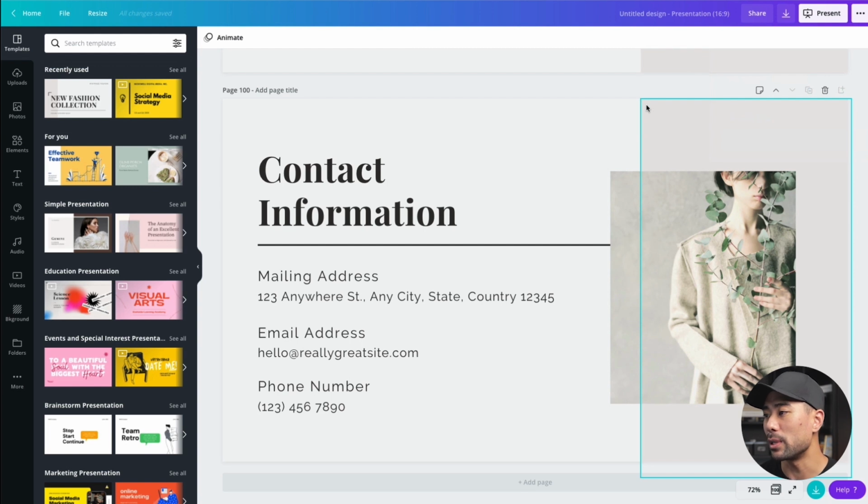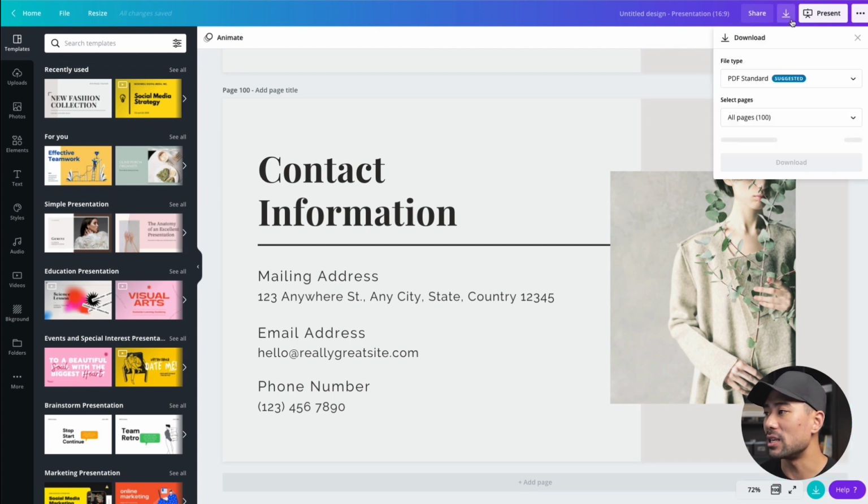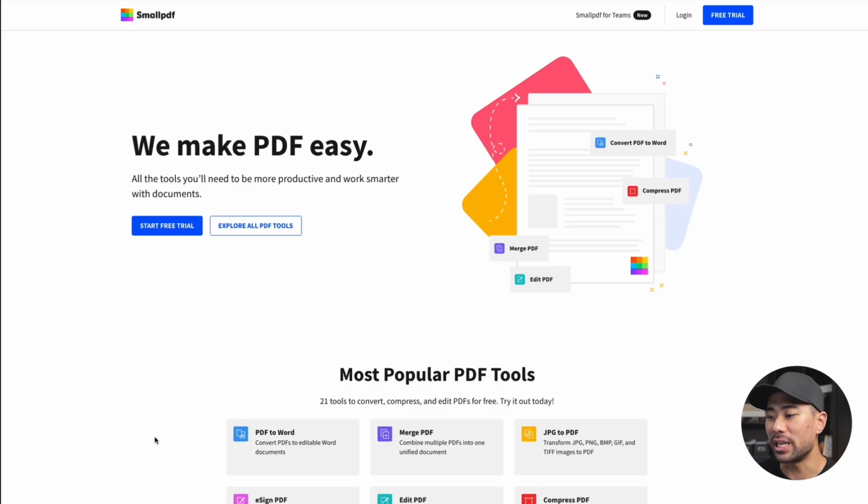So let's say you've got an ebook that's 400 pages. Then you'll need to create four of those Canva designs, complete your content, and then download it as a PDF document. You can see all pages. Download each of them and then head to a site called SmallPDF. This is a tool which we'll use to merge these PDF documents together. I'll link up this tool in the description box, so take a look at that.